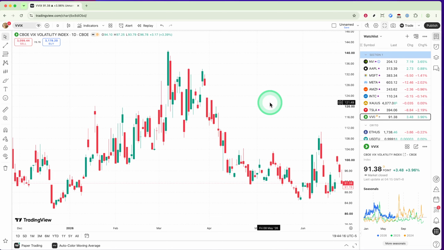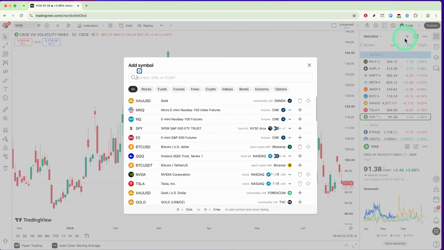Next, locate and click the plus button. This button is usually found near the top of the screen and is your gateway to exploring new symbols and markets. Clicking this will open up a search bar where you can look up specific instruments or markets. The reason we start here is that it allows us to customize our analysis by selecting the exact data we need. In the search bar that appears, type NASDAQ 100.